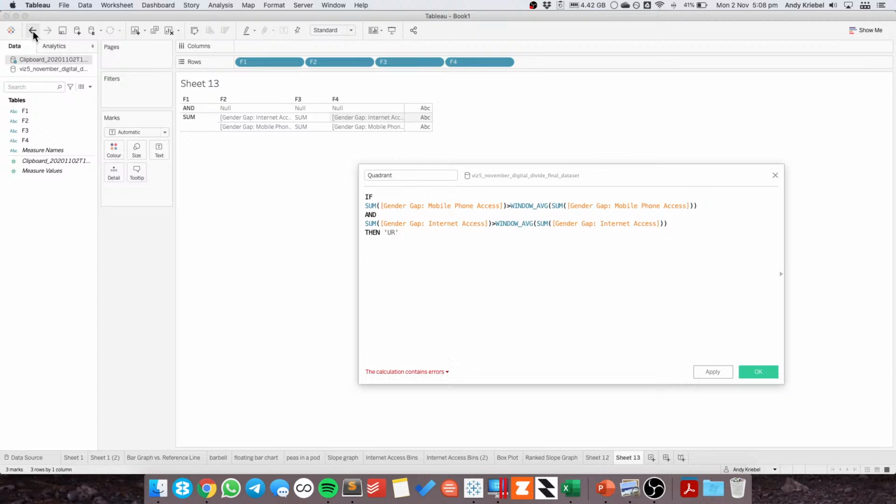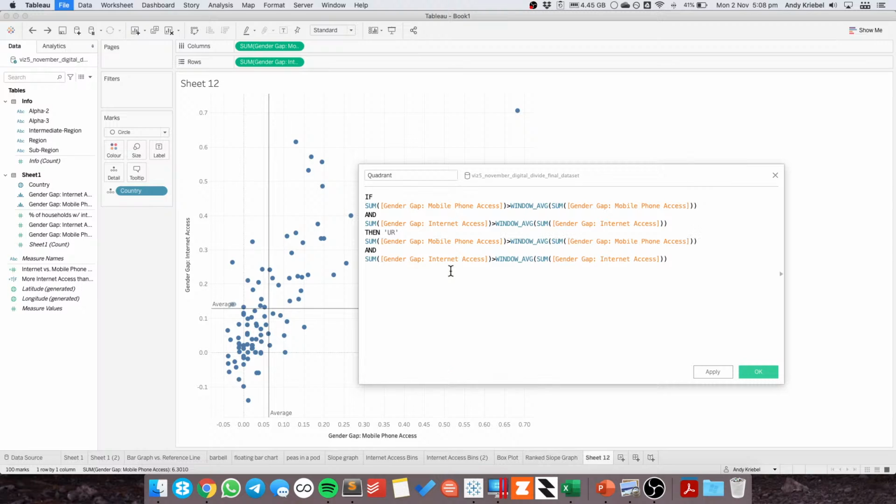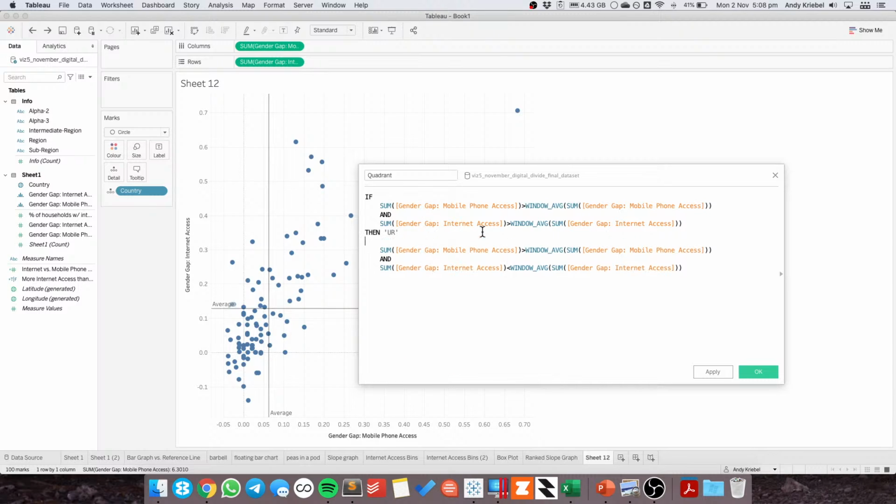Oh God, I hate when Tableau does that. Why, when I hit paste, does it put it in a new data source? That drives me insane. So now if this one is to the right and this one is to the left, then this is going to be, so let me do it like this so I can read it a bit better. Oh, and I lost my else if here.